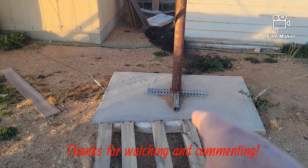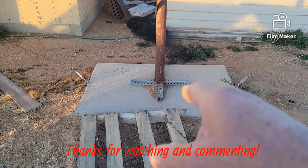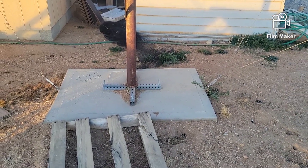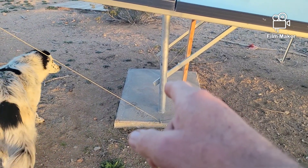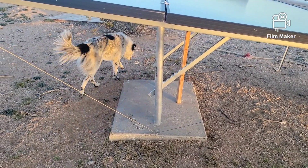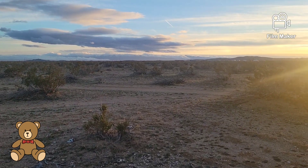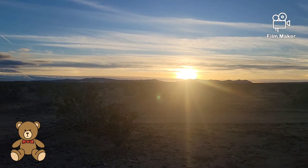The metal poles — I first used fence post or sign post square stock metal with holes in it, bolting them down to concrete. I made those back in Orange County and brought them up here. When I did this newer one, I just took some two-inch or two-and-a-half-inch pipe and sunk it right into the concrete slab — it holds, it's not going anywhere. That's my story and I'm sticking to it. Thanks for joining me, everybody — this is G Bear, signing off.